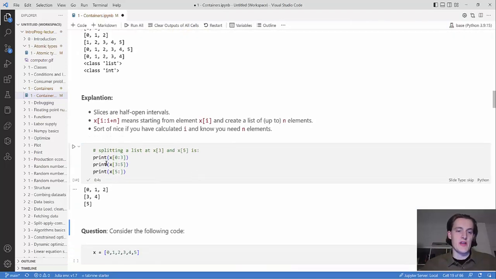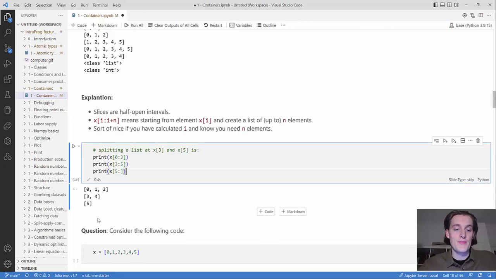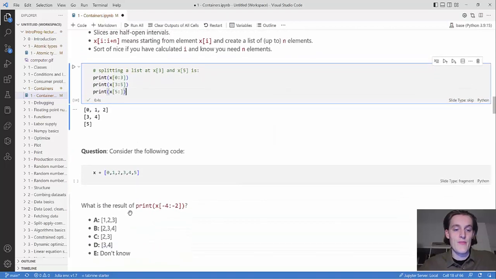And this is just another example. You can sort of utilize the fact that it's inclusive on the left side and not on the right side. So if you want to slice something up, then you can use the same number and then continue. So these are all the elements in the list, but with no duplicates.